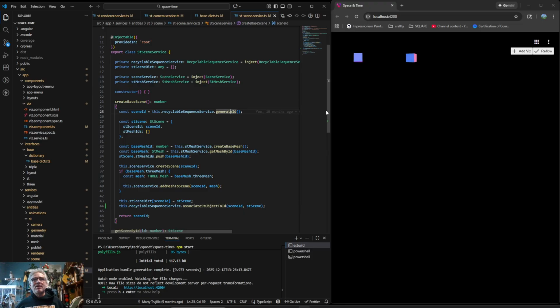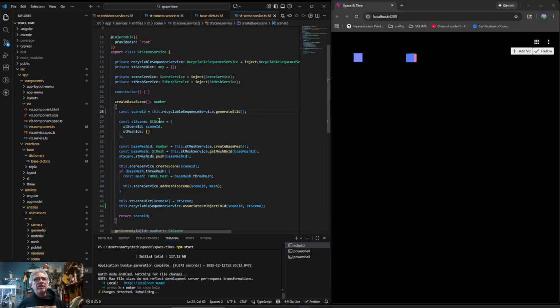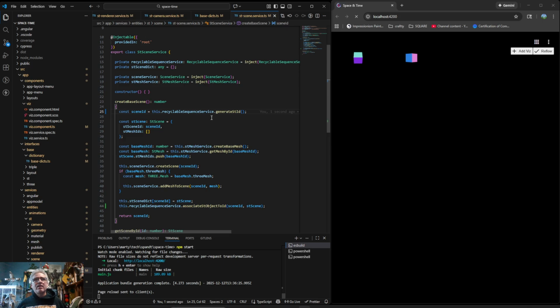The rule was I was going to make this STID if it did the association, so scene ID. And we have another rabbit hole to go down: why am I creating, I think, a visualization ID in the animation? It doesn't make any sense. That's going to be tricky to figure out.